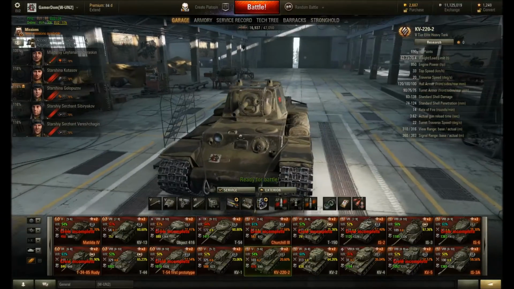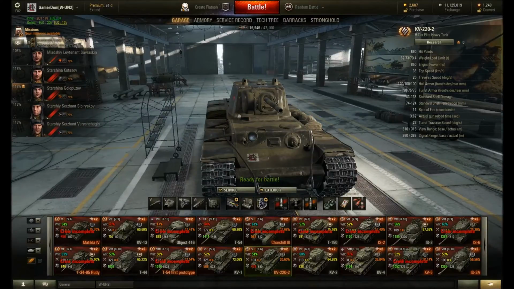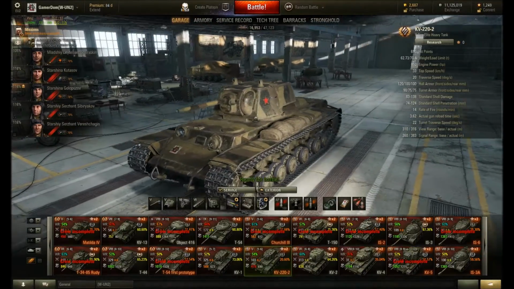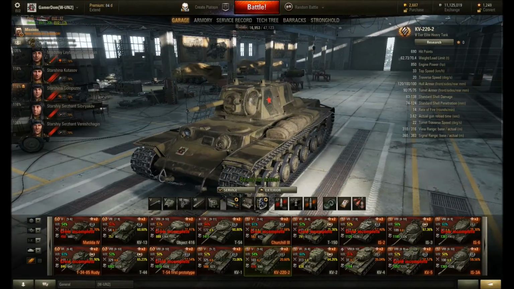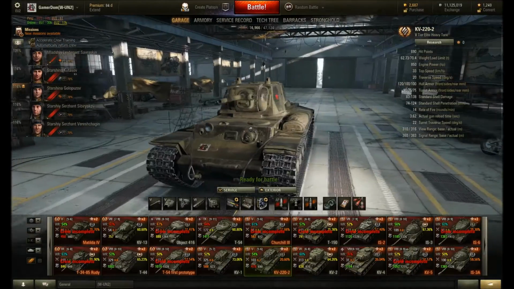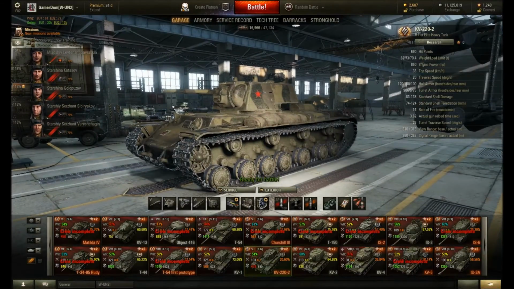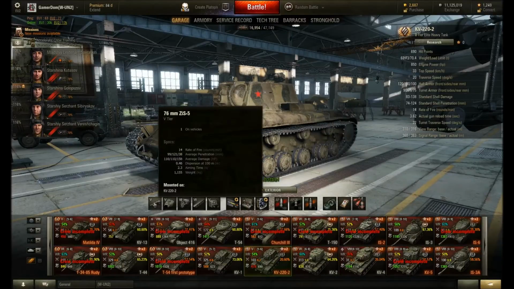There are also some weak spots on the turret, which you have to be mindful of. These cheeks here are pretty flat, and enemies firing at the cheeks have a fair chance of penning you. So that's the only other thing to worry about. So what about the gun? Because that must be great, mustn't it?